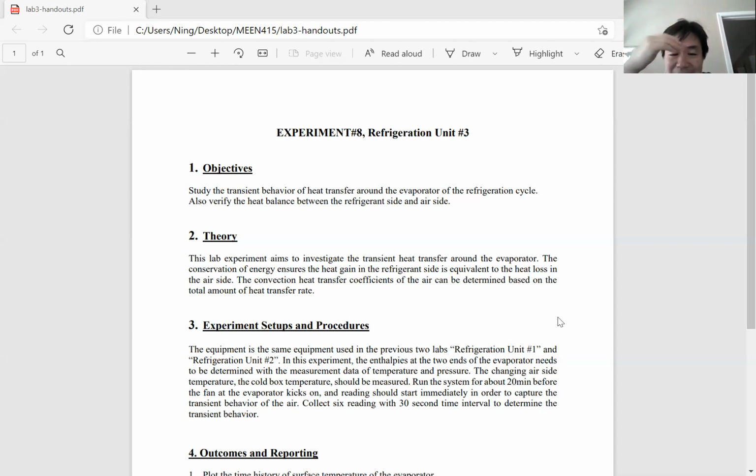Well, since there's a fan there, it's not really still air, right? It's not the convection heat transfer coefficient of still air. You have the movement of the air, so you don't really know what the heat transfer coefficient is. I don't know the surface area of the evaporator, so let's use the thermal resistance instead, okay? So that's the main calculation for any instance, okay?